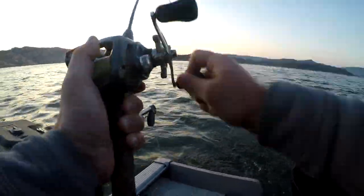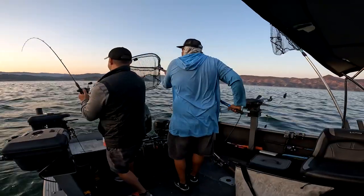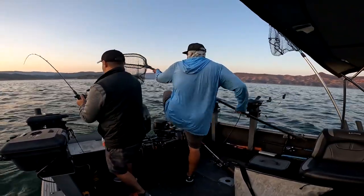Man, this rod is awesome. Oh, this rod feels good. Oh! The Reapers are sweet. Oh, this rod is fantastic.